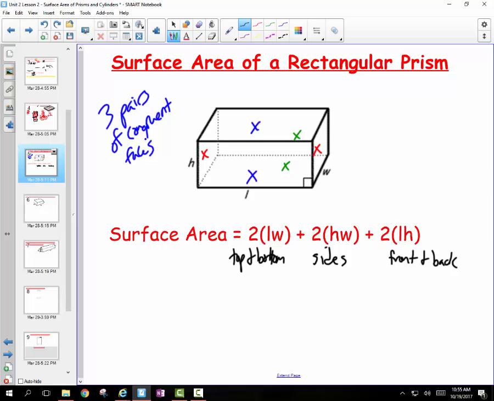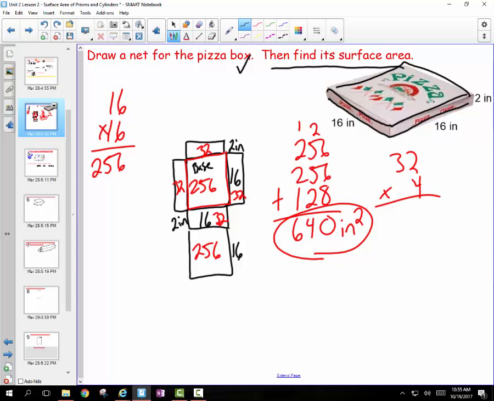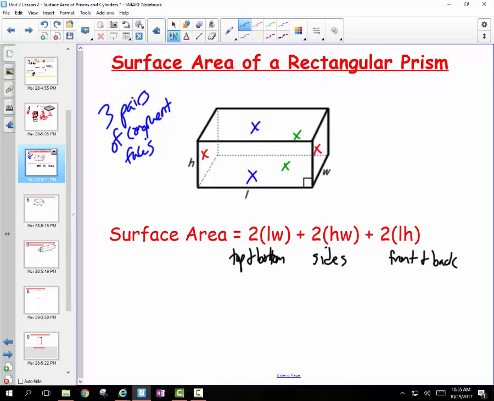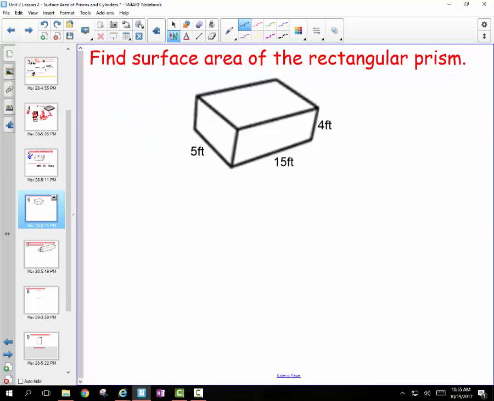I want to be very clear. If you don't understand what I'm talking about right now, this can always work. It will always work to draw a net. So if you can't memorize this formula or understand this formula, don't use the formula. Go ahead and draw a net. But what I would do on this first example here, after knowing the formulas, I do want to talk about this concept of understanding how this works.